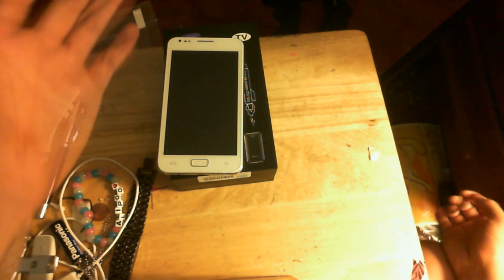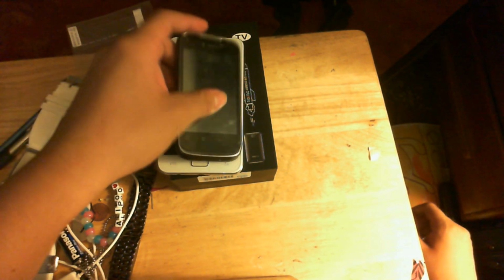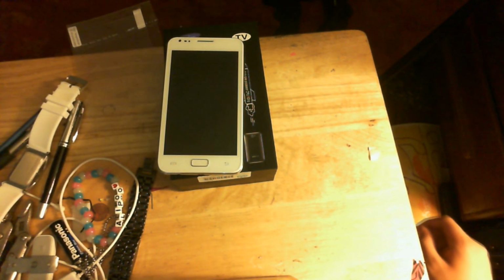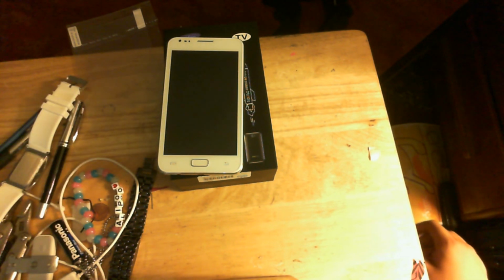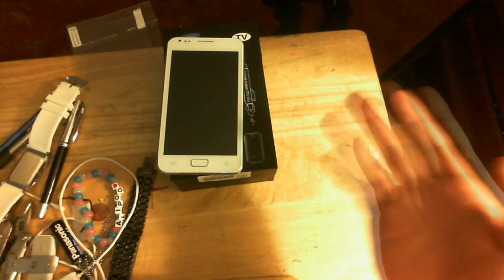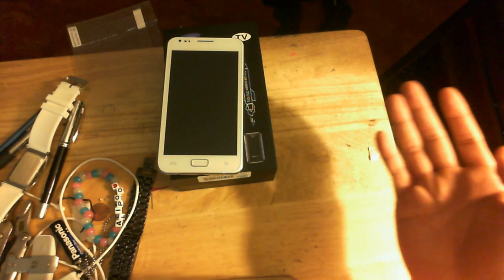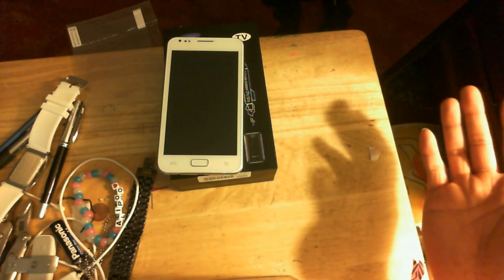Other than that, I find the phone good compared to my old phone, which is the T-Mobile Prism. There's a size comparison here, so you can see what I've changed to. This processor is 1 gigahertz, and the one on that one is like 600 megahertz, which is definitely a good upgrade for me, and it's much faster. I enjoy using this phone. It's not irritating to use, and it works fine for what I use it for, usually social media and gaming.